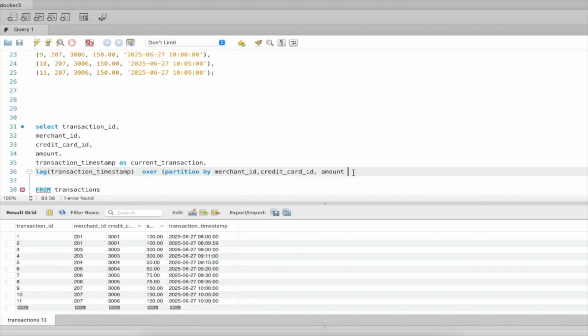And I am going to order based on transaction timestamp. Order by transaction timestamp in ascending order. So this will be my previous timestamp as previous transaction. Now let me run this query.